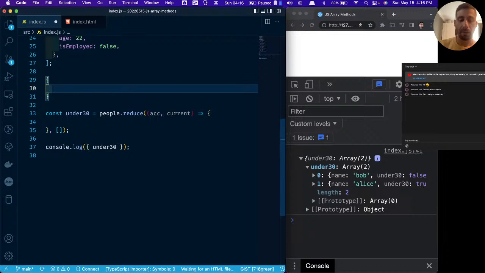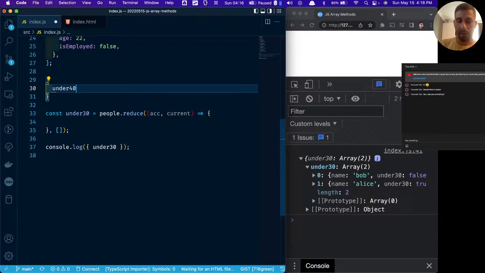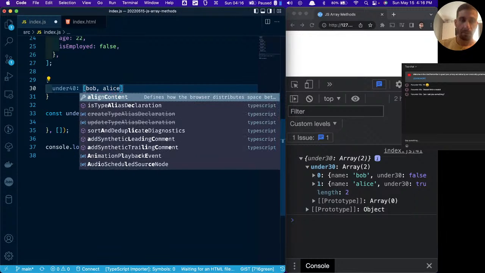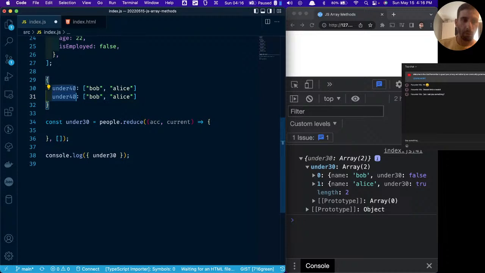We have an object, and it's going to say under 40, and that's going to be Bob and Alice, I think. And then we're going to have over 40.